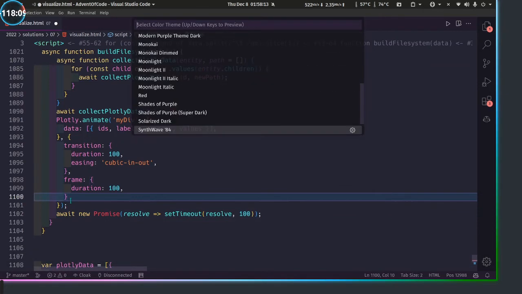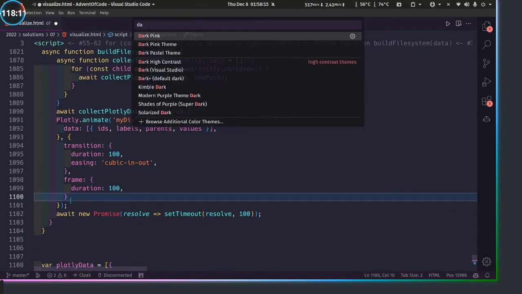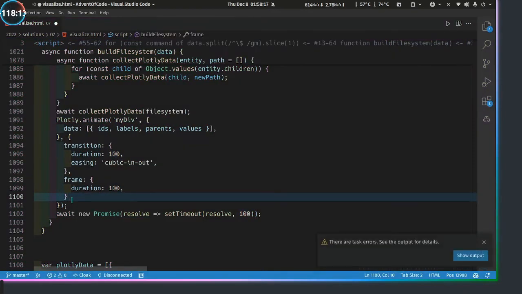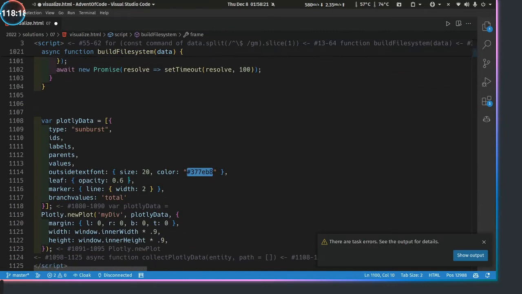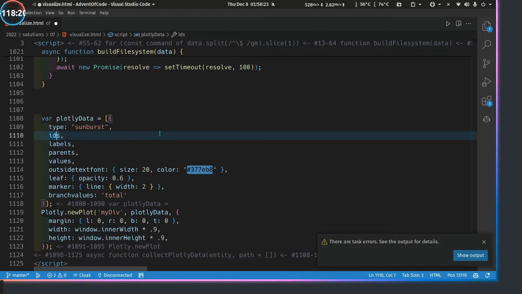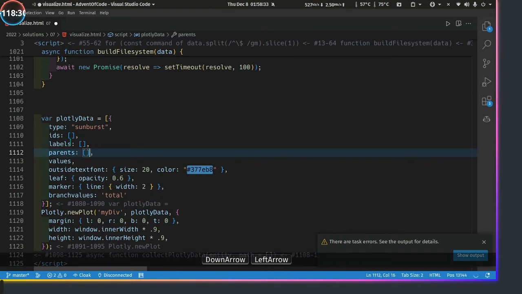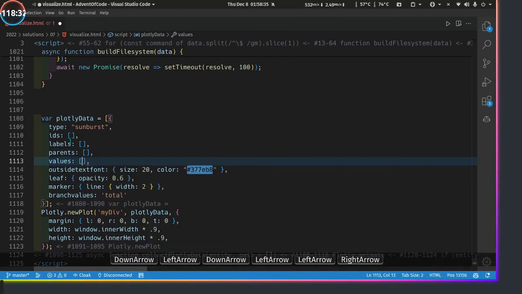Would help if I spelled the await keyword correctly. I have enjoyed this theme, but time to go back to the default one. Now we do need initial data here. This isn't a thing I have. Well, it is. It's a bunch of empty arrays. Congratulations, you're a bunch of empty arrays.